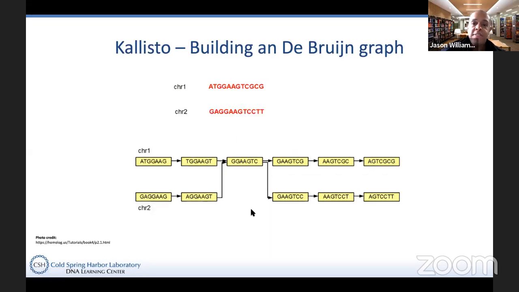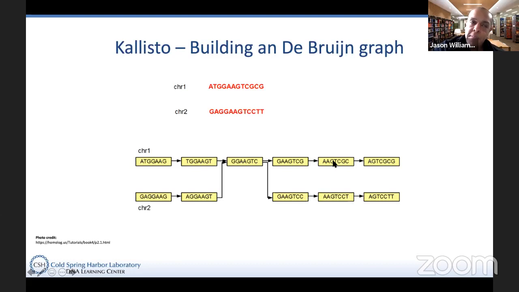And what this allows you to do is, if you have two pieces that look pretty similar, but you want to map things to them, you actually can resolve really nicely whether, at some point, chromosome 1 and chromosome 2 look pretty different, but then they actually share a point where they look the same, and then they go off and they start looking different again.